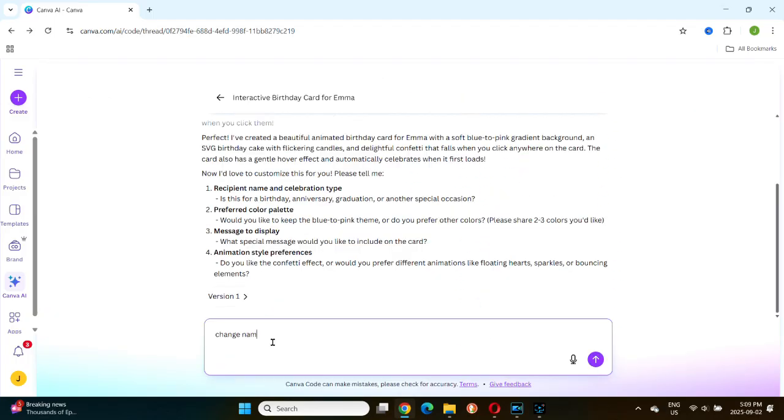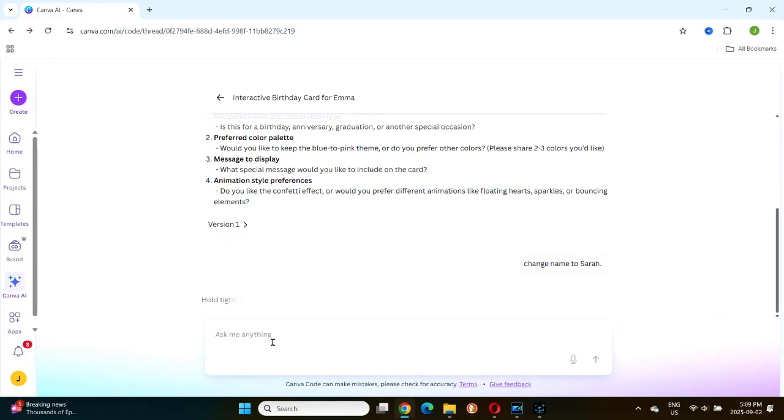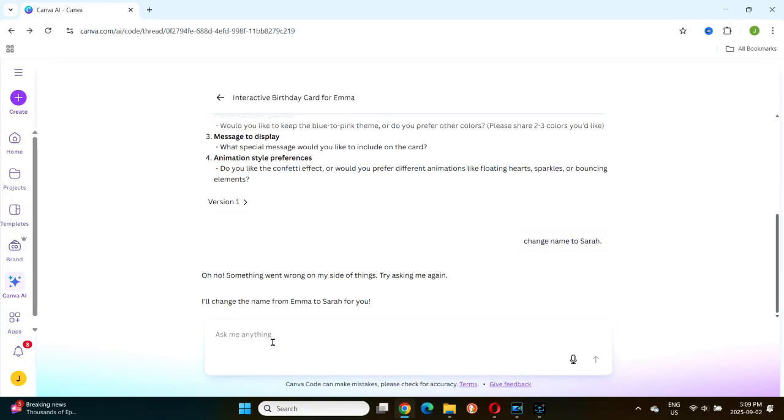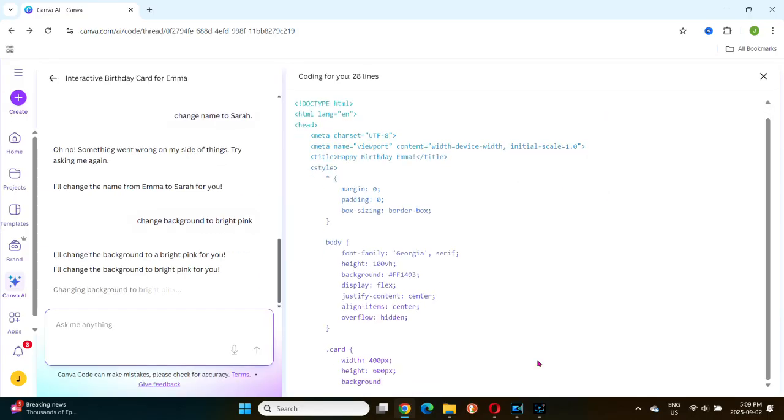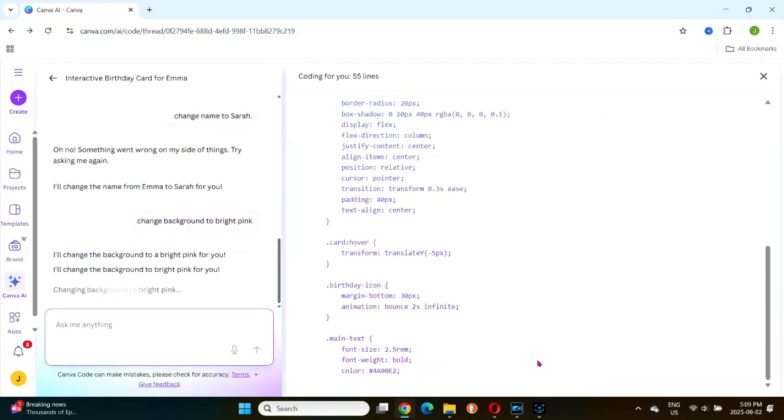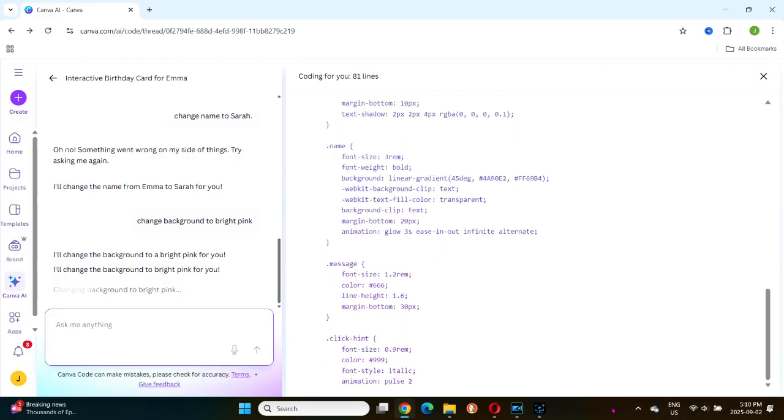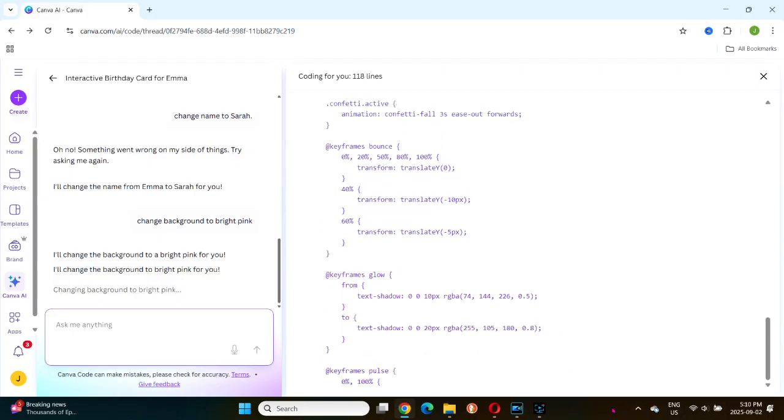Go ahead and make it personal, adding a few things to change it up. Let's switch the message up to say, "Happy birthday, Sarah." Oops, that didn't work quite like I wanted it to. I guess we will leave it as Emma. You can tweak the background, maybe add a gradient. You can even change the confetti colors and switch up the font, just like any other Canva design. It's all customizable, which makes it really powerful. Once again, we click to generate new code and wait for the second version. It will take a few seconds to complete.